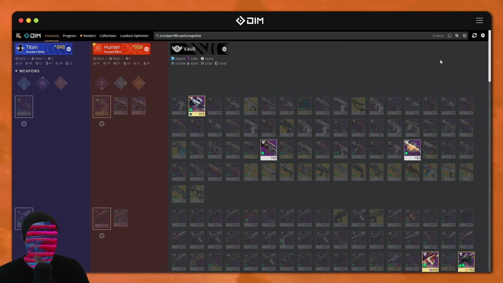Also, one thing I did fail to mention is that you can also bulk lock things. So here's all my snipers with snapshot. If I want to lock those, if I click the bulk tag, lock and unlock are also in there. Okay, and then we also talked about bulk comparison. So these are some of the ways that you can use search to really kind of get in and check a lot of your gear and do a lot of bulk actions with your gear.